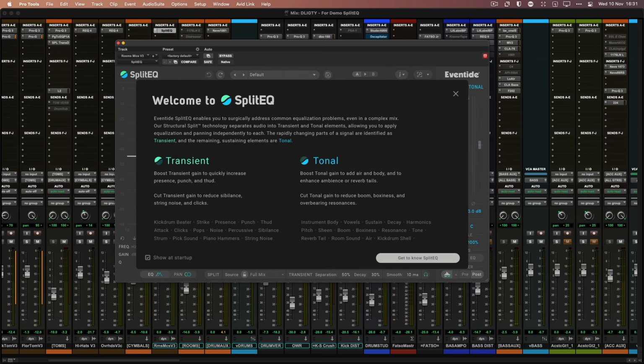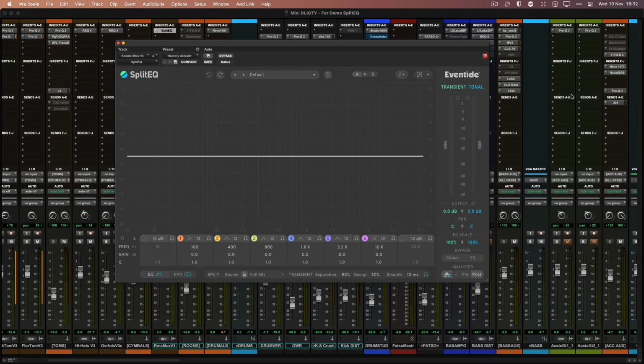So once you've got that concept grasped, you can then use the plugin pretty intuitively, I think. Looking at the layout of this plugin, the thing that sticks out to me immediately is that it looks like an EQ plugin should look, to me anyway, and that makes it extremely intuitive to use. It just looks how an EQ plugin should look.